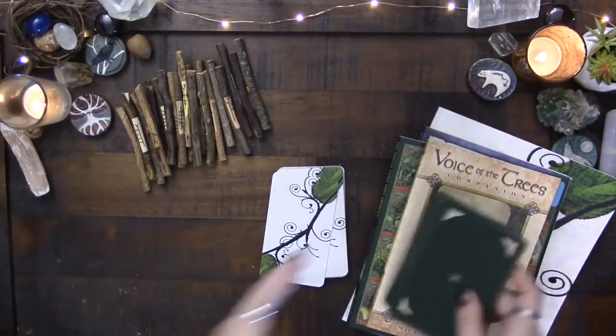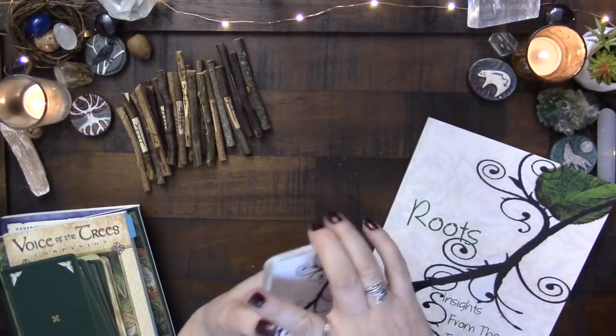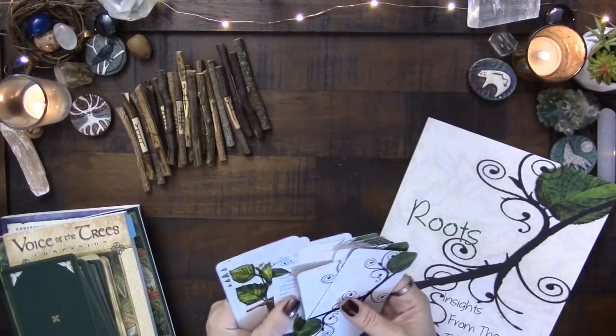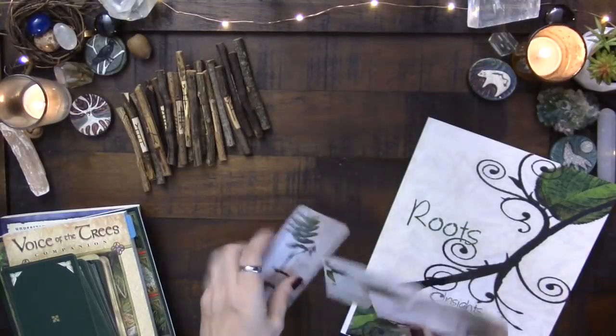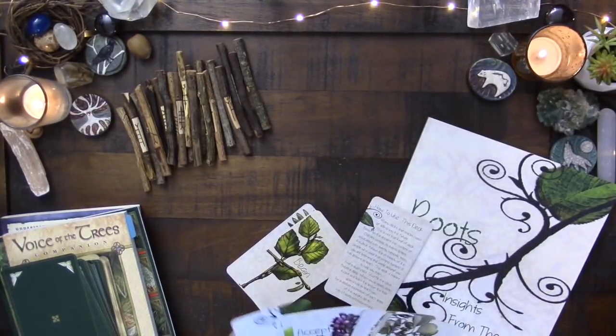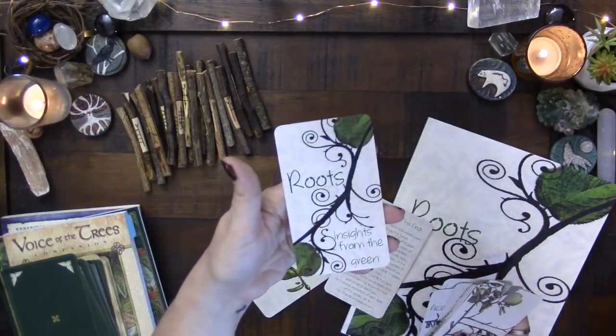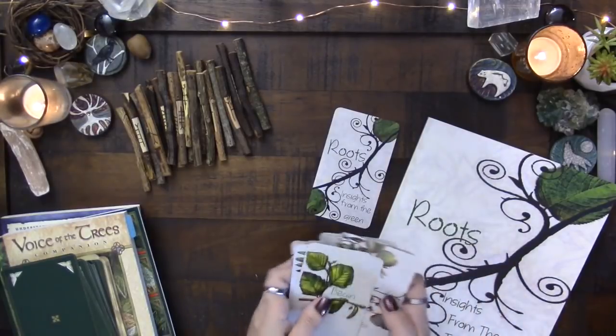Okay, we talked about this. I know I'm talking too much, but this is a newer deck. I have not done a review of it. You can get it on Etsy. It's called the Roots deck here. Roots, Insights from the Green. It is a self-published deck.